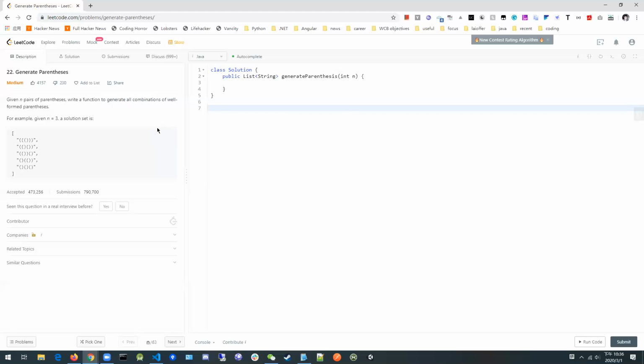From the beginning, imagine that we have nothing. In this case, we can add either the left parentheses, the open parentheses, or the closing parentheses. Let's ignore the well-formed format here.